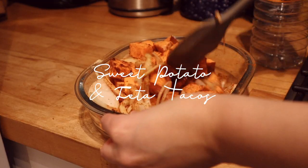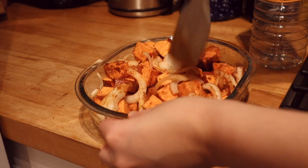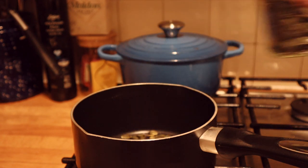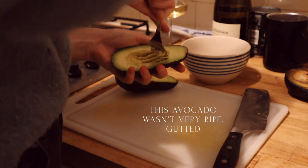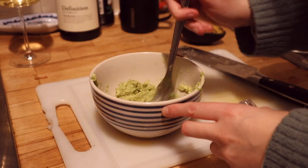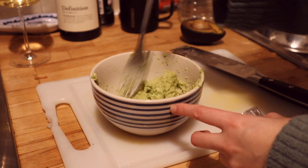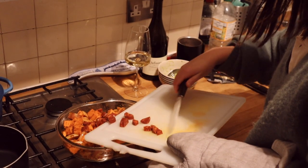As a classic quick midweek meal I made roasted sweet potato and feta tacos, adapted from a dish I get at Oaxaca sometimes. I roasted up some sweet potatoes and onions mixed with olive oil, smoked paprika and cumin. I'm trying to take a less-is-more approach to cooking without recipes because I tend to overdo it and add 50 ingredients when five would have been fine. Once the sweet potato had roasted I added some chopped chorizo for the last 10 minutes of cooking.